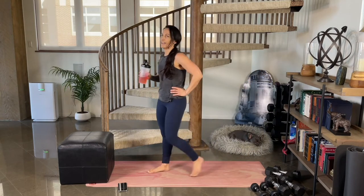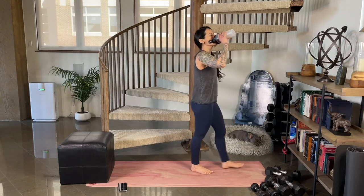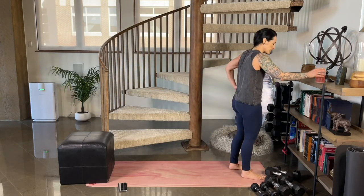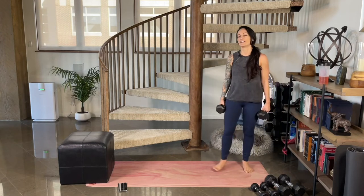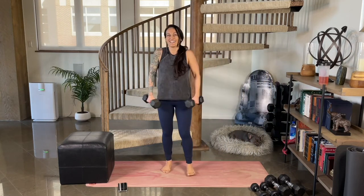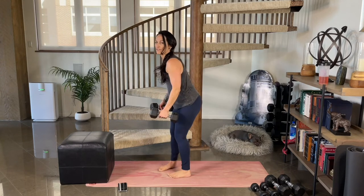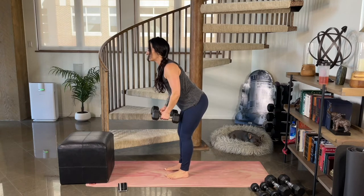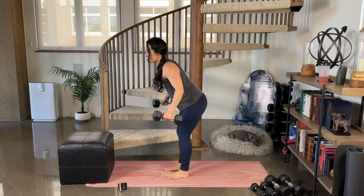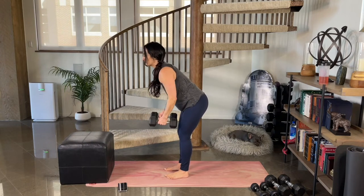We're gonna do the row to fly, round two. Whew. Getting through this, doing amazing. Send your hips back 90 degrees or 45 degree angle. Sorry, let me correct that. Shoulders back. And we can start with a fly and then draw our elbows up and back for a row.